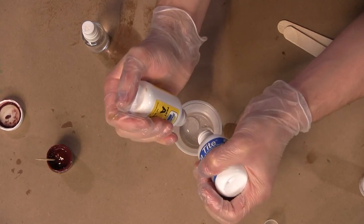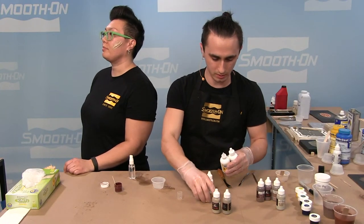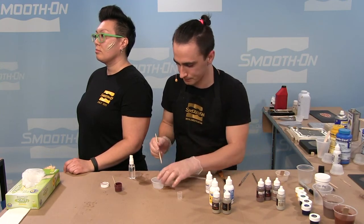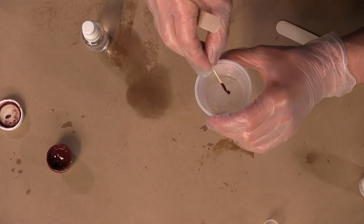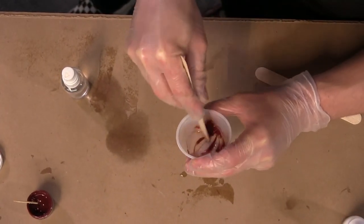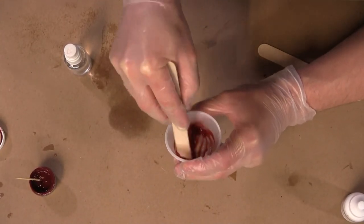Gonna make sure that these are even. All right, so we have a nice even size there. You only need to use as much as you can work with, so you don't wanna go overboard with it. A little pigment there. And then again, since we're gonna be going very thin with this, I'm gonna be adding more. So again, something to keep in mind is how much you're actually going to be using for how much pigment you need to use.